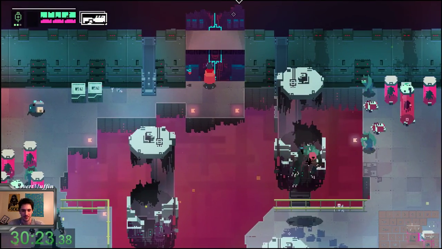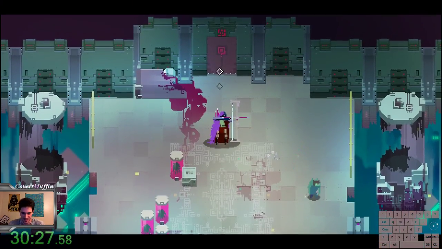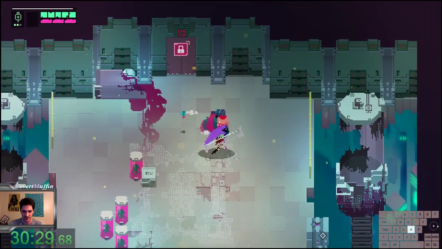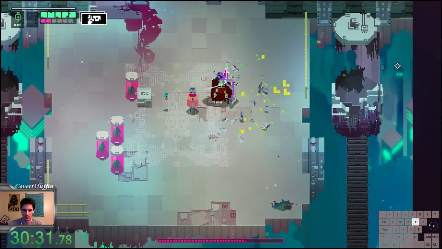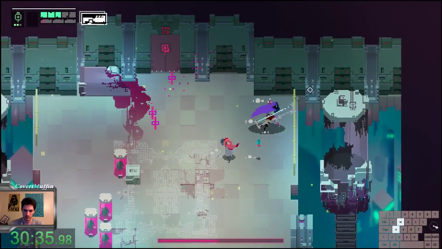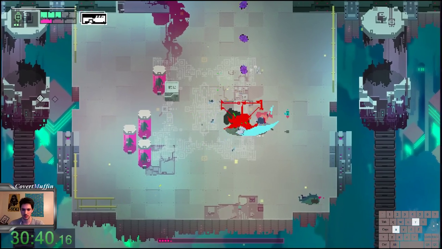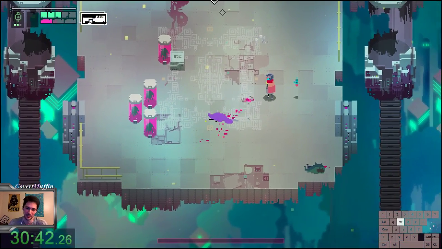Nicely done. Cool. So Archer is gonna be the last really scary boss, and then the run really tapers downwards in difficulty after this. So I'm gonna focus. Yeah, that was good. Oh, I missed the shotgun shot. Yes, and I was able to one-cycle her.